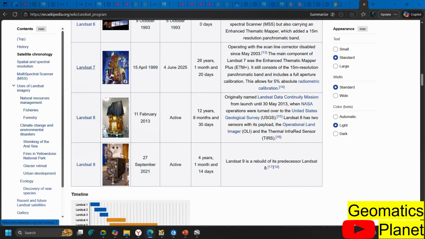If you look for 2008 imagery by selecting Landsat 8, you can't find it, because it is 2008 that you are looking for. So this is the way you get it done. If you are looking for an image of 2020, I can find it in Landsat 8, only Landsat 8, because Landsat 9 was launched in 2021. But if I'm looking for an image of 2023, like 2 years ago, I can look for it in Landsat 8 or Landsat 9, because this is post the date it was launched.